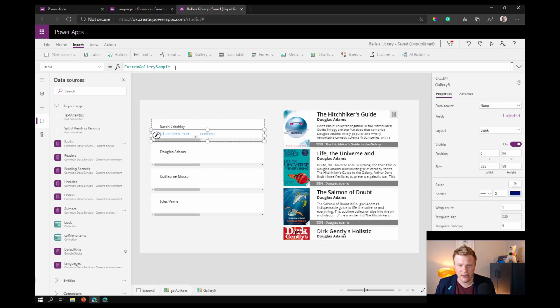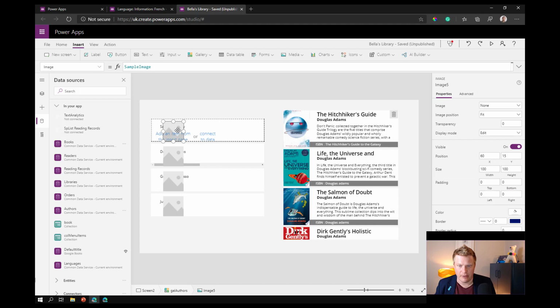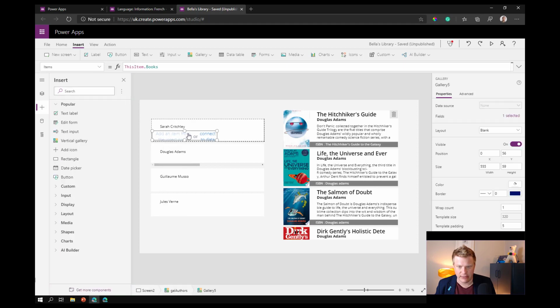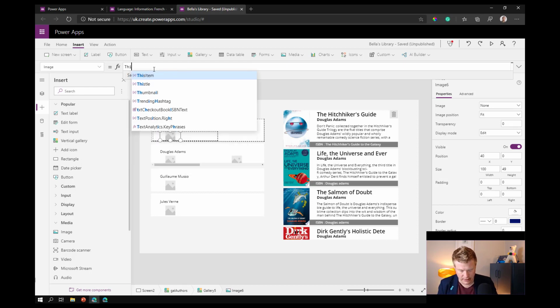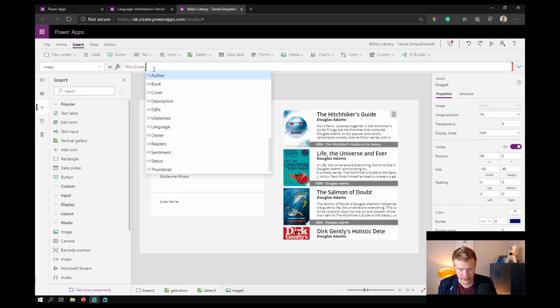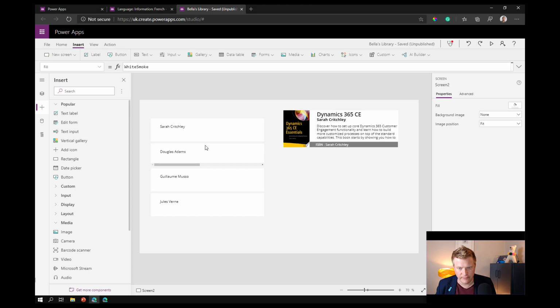So I could go this item dot books, right? Because it's got that reference there, and I could pop an image in that little gallery that's underneath there. So let's go for where's my media image? So there we go, and I can go this item dot thumbnail. I think I've got dot thumbnail, and it should all go off and get it.